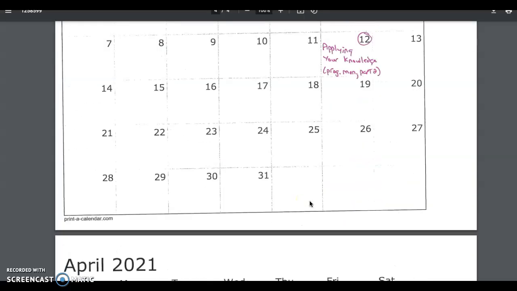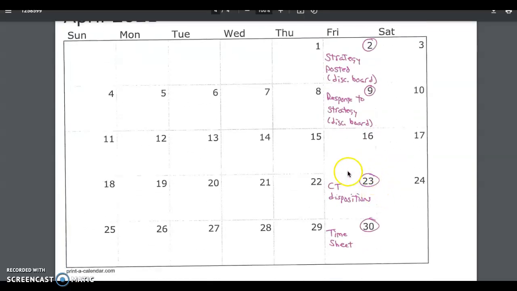All right, so we're already into April. By this Friday, I would like your CT dispositions rubric. Again, I will show you that on LiveText. Some of them have already completed it. If they've already done that, great. Tell them thank you. If they have not done that, maybe give them a gentle reminder. I actually just emailed three CTs who had not completed the midterm one. So maybe just touch base with your CT.